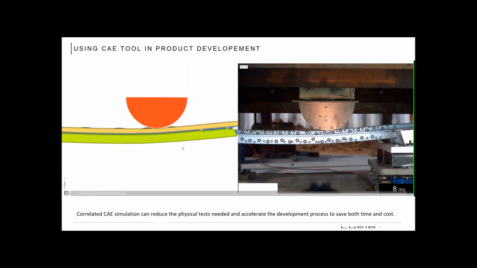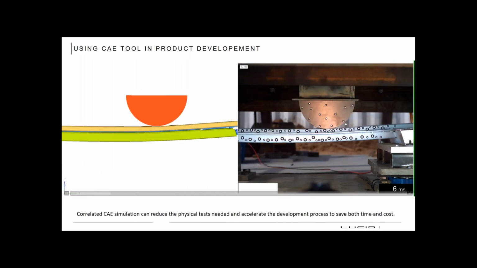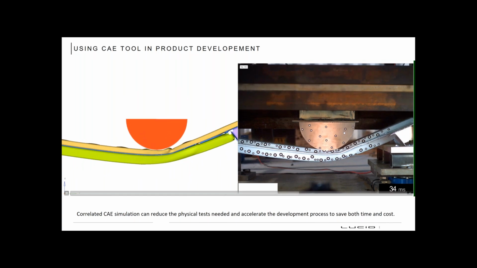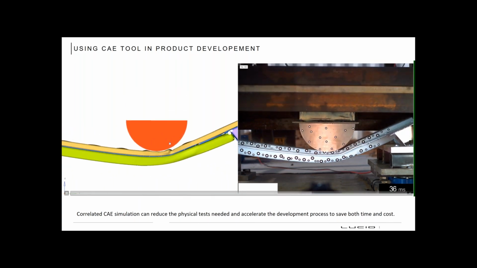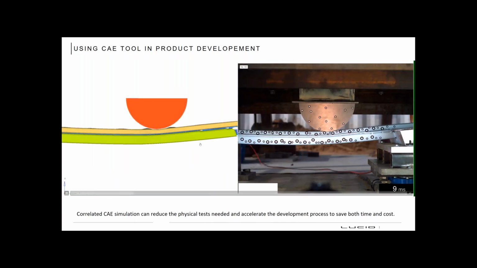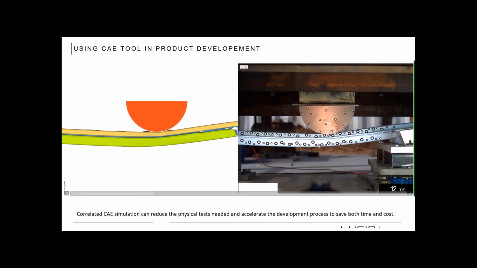The left animation is our CAE simulation, and the right is the physical test. We tune our parameters in the CAE model to match the test results.